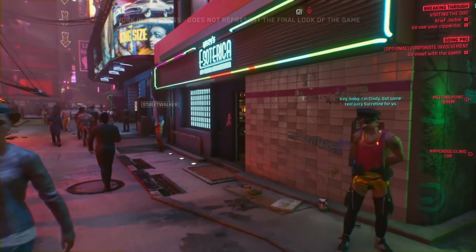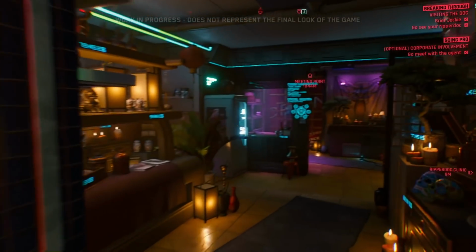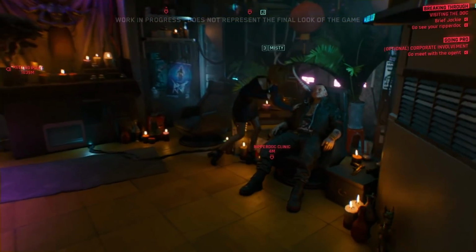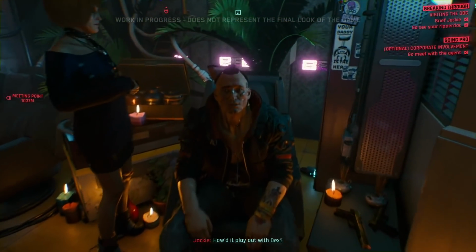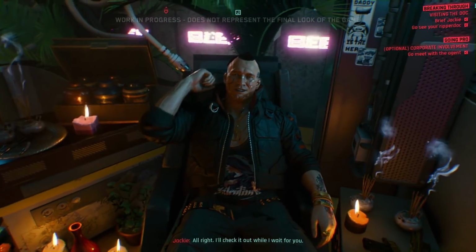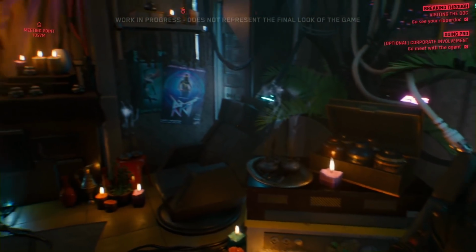I'm Cindy. Got some real juicy soup. Your heart chakra looks a little out of whack, babe. V! I can release... How'd it play out with Dex? It's all here. All right, I'll check it out while I wait for you. V?